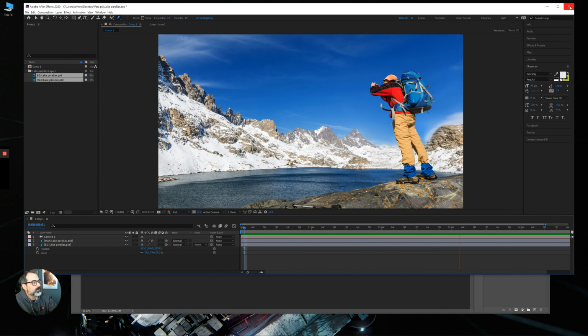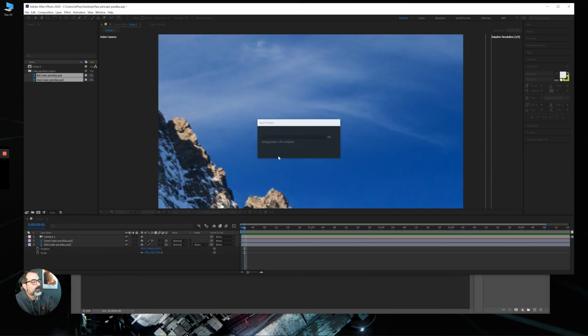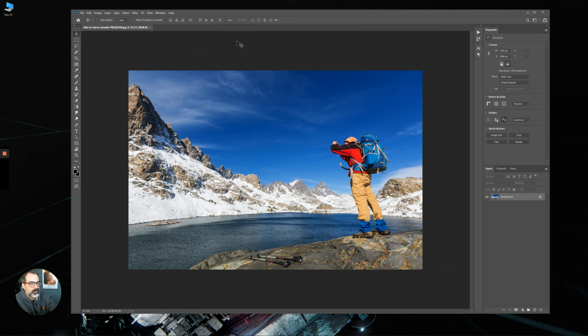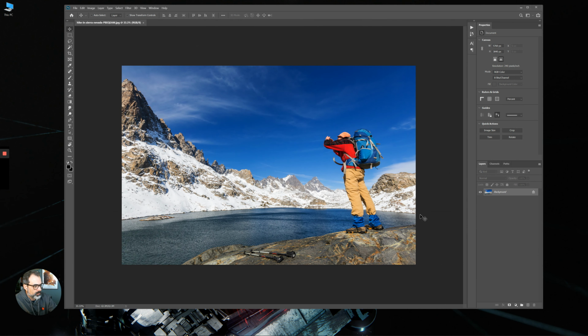So I'm going to go ahead and close this. Now I'm in Photoshop. I've opened this image. It's a nice high-res shot. As you can see, it's one layer, obviously. It's just a photo. So I need to cut the guy out, and the ledge, separated from the background, and paint the background in where he is, because obviously there's going to be a hole there.